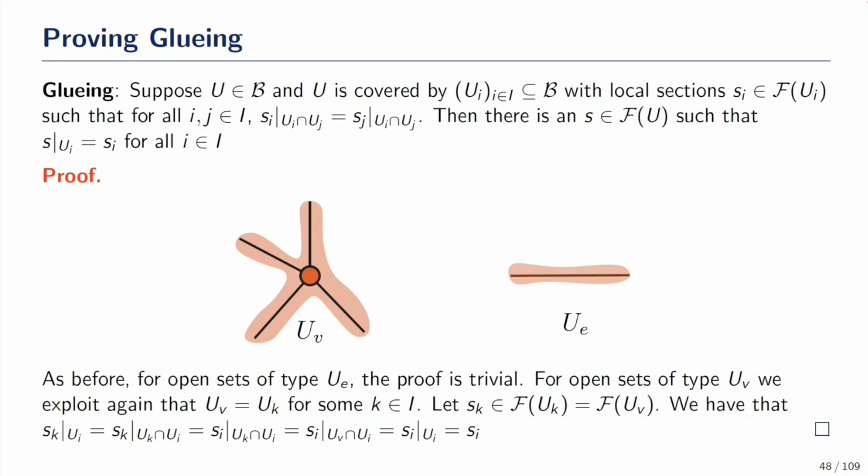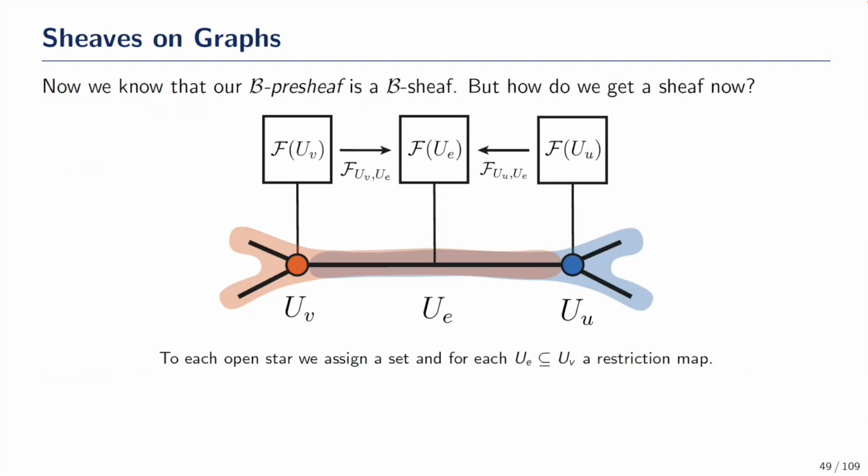So that's kind of the way to show it, but I had to get rid of that to make things easier. Again, we saw that because all these covers always need to contain the set itself, you automatically get these conditions satisfied without any sort of work. Okay, so now we have a base sheaf on our graph.